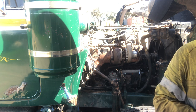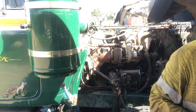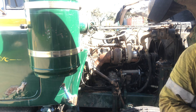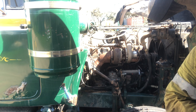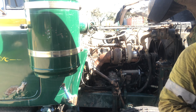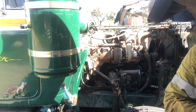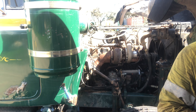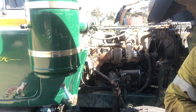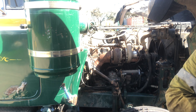I just find the blue or the grey RTV, the Loctite brand, or Permatex brand, they're all pretty much the same. Just a little bit, you don't want too much spewing out of it, but like I say, quite often I use it even on non-oil type surfaces, non-critical type surfaces I should say, just where you're looking for good contact. And if you've got an even film of this stuff around, it doesn't have to be quarter of an inch thick or anything silly like that, but if you've just got a thin even film, you'll be able to tell when you pull the bolts down if your surfaces are going together evenly. But on this, I just put a little bit on there.